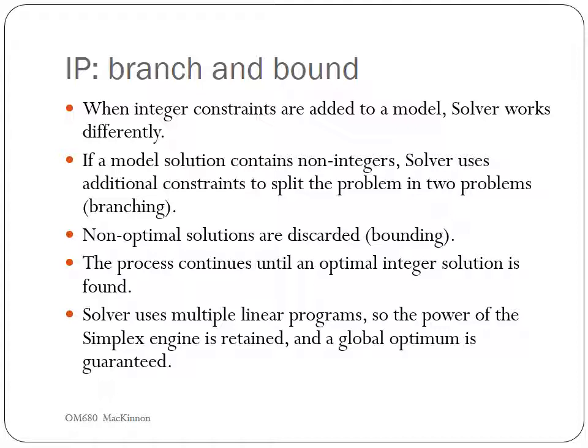Just understand that there is a reason why we can seemingly violate the rules and still use the linear engine. And really, the linear engine is the key here. It's one of the reasons we spend so much time on linear programming and not so much time on nonlinear programming, because the linear programming engine is the most powerful. Linear programs are the most powerful.